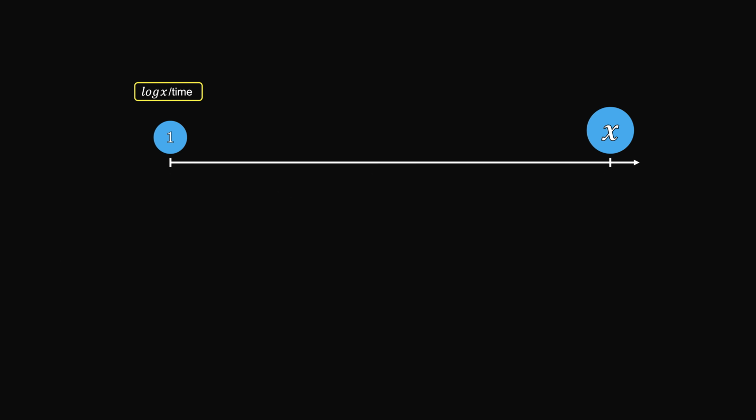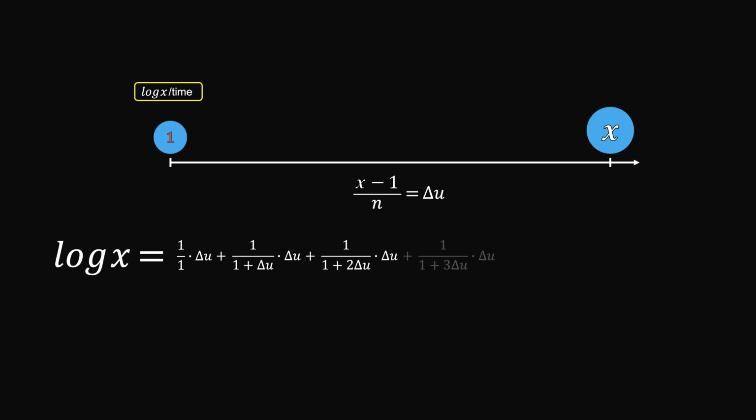For a more general case where the end result is x, here is how to calculate the rate log x. It changes by x minus 1, so you break down the total change into n steps, let's call it delta u. Then log x can be computed by this series, where you add up the weighted average contribution from the original unit. It might not be the best algorithm to calculate log, but it gives you some rough ideas. Then you can check if it's right by using it on top of e, and verify that it indeed gives you the same end result.